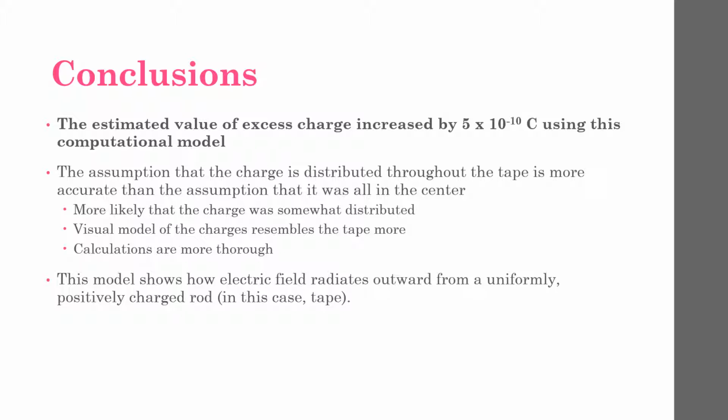The assumption that the charge distributed throughout the tape is more accurate than the previous assumption that it was all concentrated in the center. We assume that this is more accurate because it's more likely that the charge was somewhat distributed. You can see by the visual model of the charges that it resembles a tape more than just a single point charge, and so the calculations using this model were definitely more thorough and more accurate.